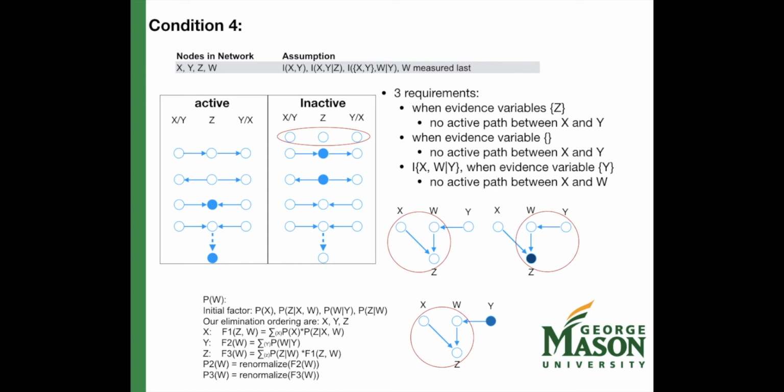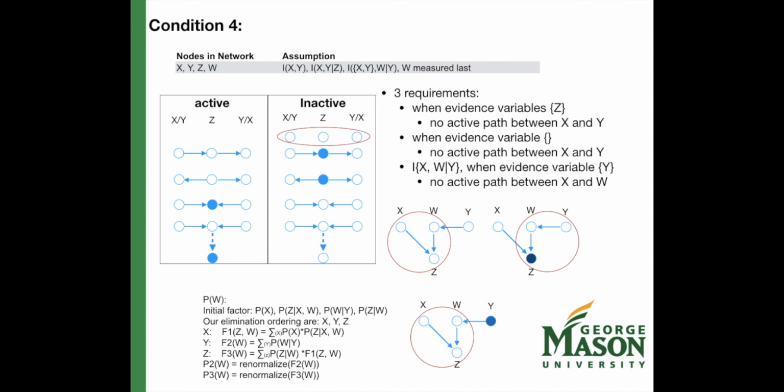And then the third requirement is to see whether, given Y, X and W are independent. If we look at the third DAG where Y is given, then X and W are independent because of the X, C, W triple. So we have met all the requirements. Then let's look at how to calculate the distribution of W. Using the same method, we can eliminate the variables X, Y, and Z. So we can get 2 distributions of W.